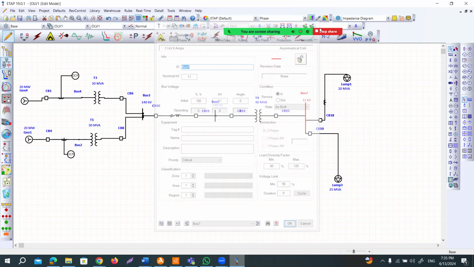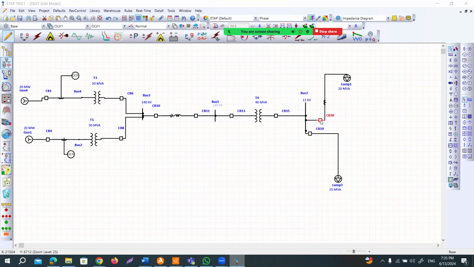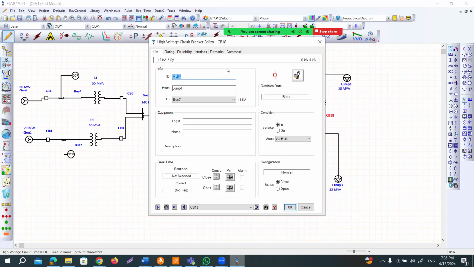So the circuit breaker rating should be adjusted accordingly so that it is capable of handling 11 kV. We can see here that it is 15 kV.